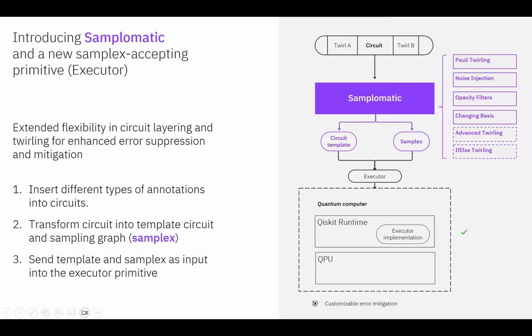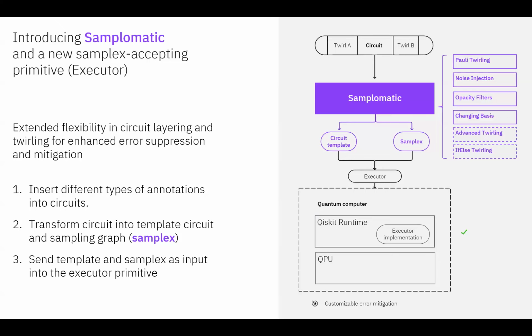It's something new, which I think will give you the possibility to execute circuits in a way where you are not just running one circuit and waiting for it.